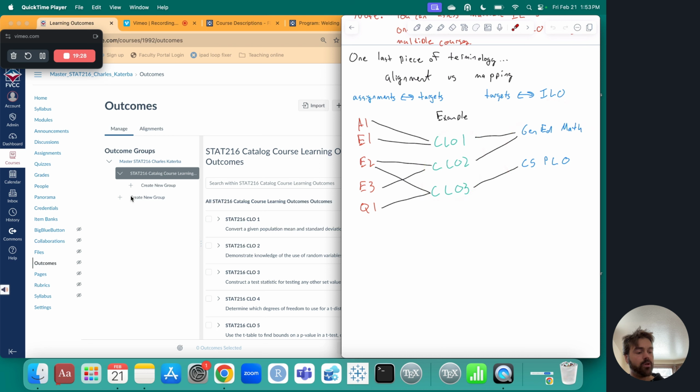So in this example, you could imagine some class with course learning outcomes 1, 2, and 3. Assignments activity 1 and exam 1 assess course learning outcome 1, and then exam 2 and exam 3 assess course learning outcome 2, but then course learning outcome 1 and 2 are both used to assess the gen ed math here. So really all 4 of these assignments in different ways end up trickling up to the gen ed math assessment here.